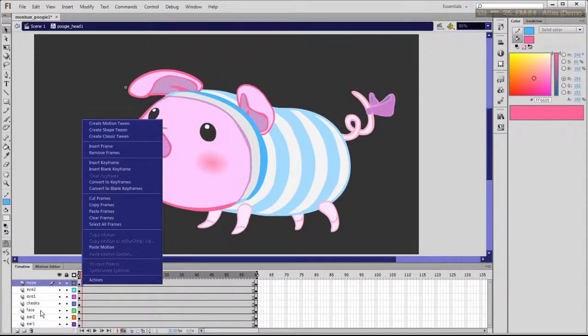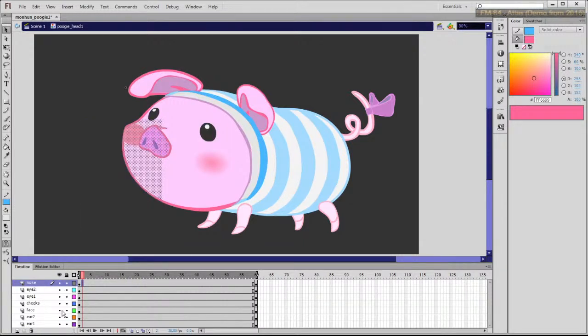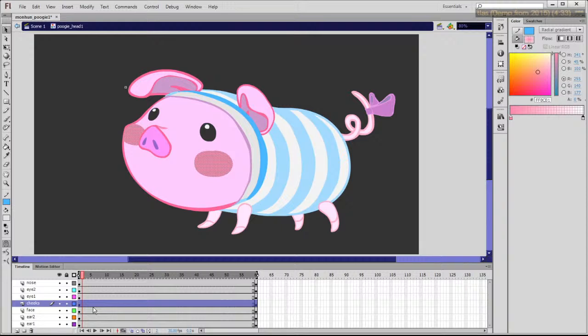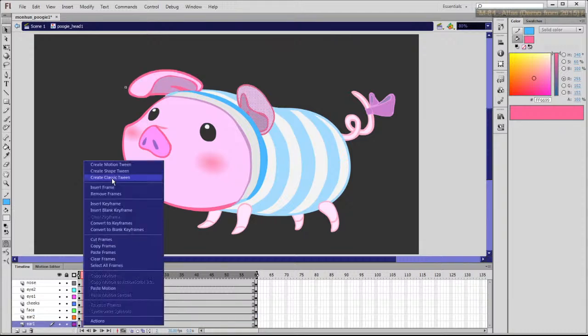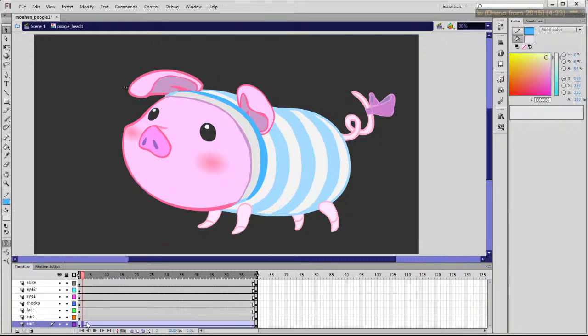Actually, you know what? Let's go with the ears first, because I definitely want to work with the ears. Which ear is this? Okay, so that is that ear. Let's do this one first, the one on the outside, the top, I mean. So I'm gonna set a classic tween for this layer.